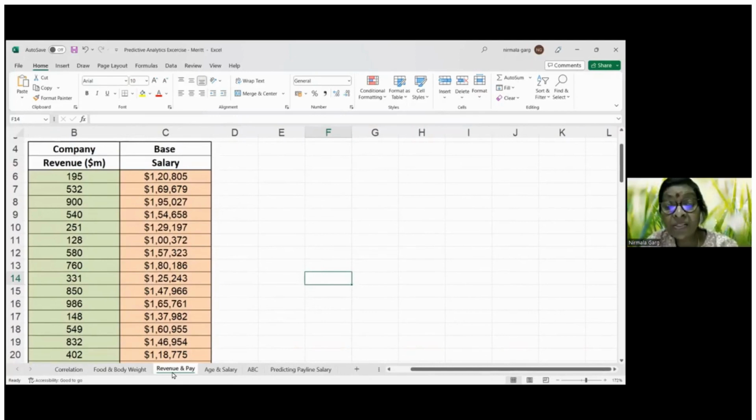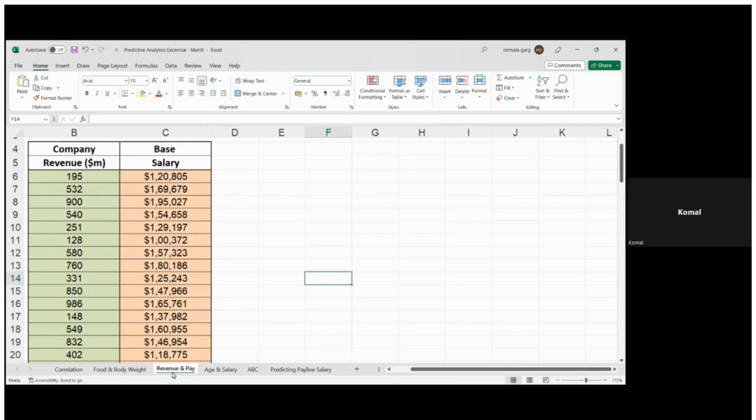We can also establish, say for example, there is a company which says, I want to reduce base salaries. I want to look at it. Is there any correlation between company's revenue and the base salary? So you can look at company's revenue and base salary and see if there is any correlation. If you have to do that, how will you do? I taught you last time. Just select, go to CORREL or use the data analytics tool and use correlation, and you will get a correlation, right?